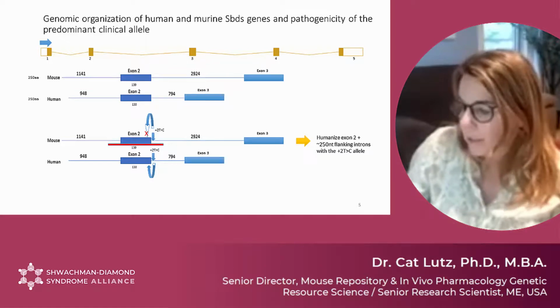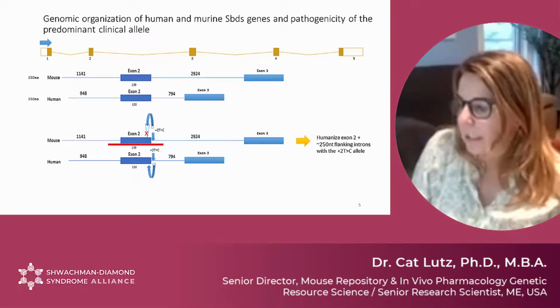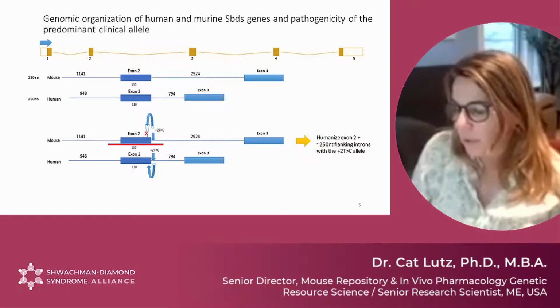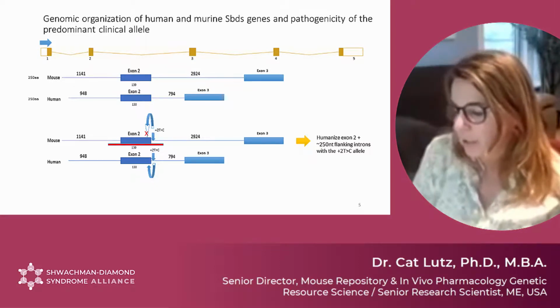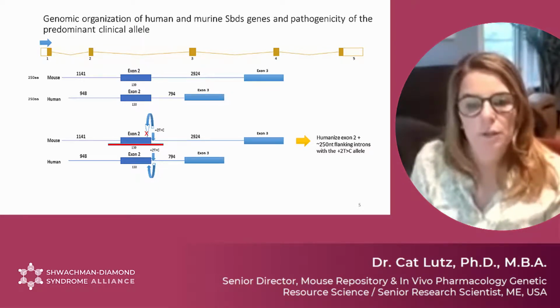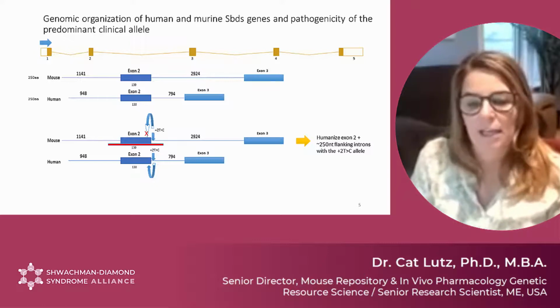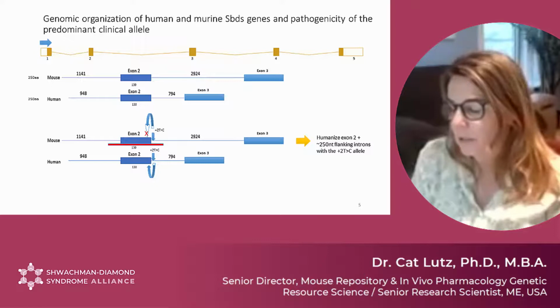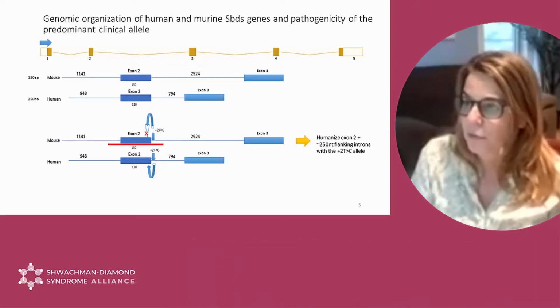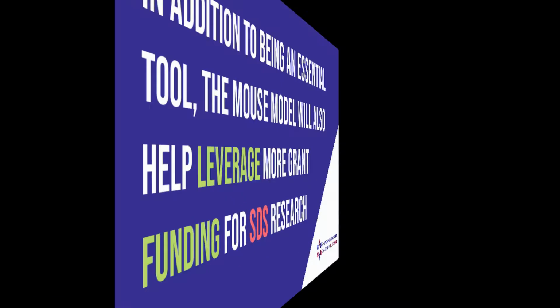And just briefly looking at the organization of the intron-exon structure between mouse and human, there are differences in this area where we want to make this splice mutation. So one of our strategies is to humanize that area around exon 2 so that we can make a mouse model that has the exact same splicing mutations as we see in the human population. And we're hoping that we get to work with all of you here on the call to help have this mouse model be impactful for therapeutic development in this field.